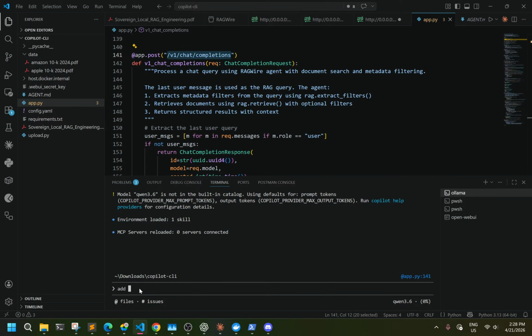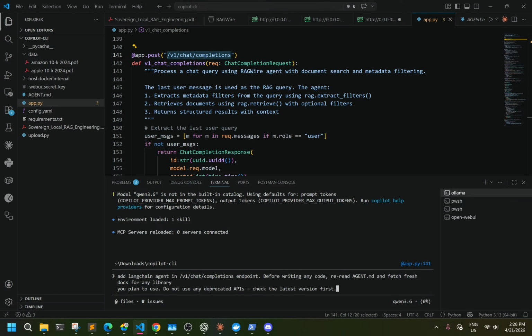So I'm going to add here the LangChain agent in the endpoint. Apart from this, I'm going to give here other instructions. So like it needs to reread the agent.md and other stuff. I do it like this so that it can take all the latest code only.